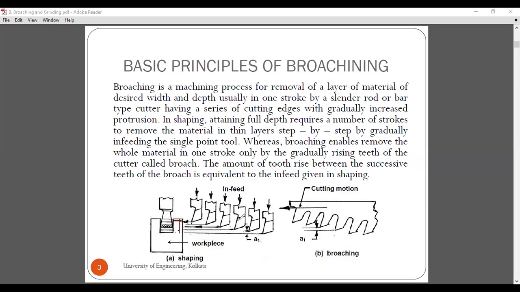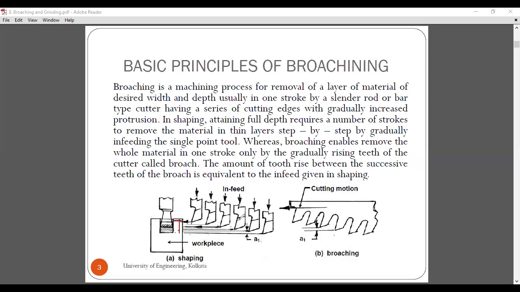For example, you have a diameter of 50 mm and you want to reduce the diameter of the shaft by 5 millimeter. 50 mm is the initial diameter, and you can use 5 passes by which you can reduce the diameter to 45 mm.